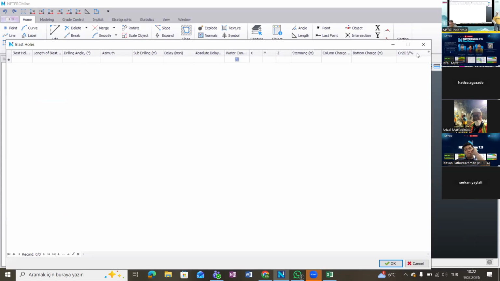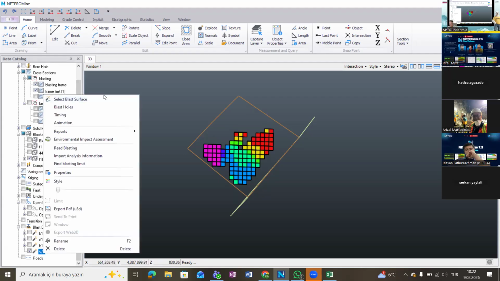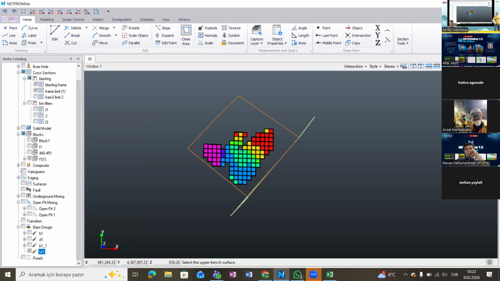As you notice, there is an additional column where you can see your attribute. In this case, our attribute is Chrome 203. And we will fill them step by step. So let's define our blasting. We need to select the surface, the blast surface. And here we have guidance on how to make our operation smoothly. If you follow this guide, you will not be mistaken in your steps.